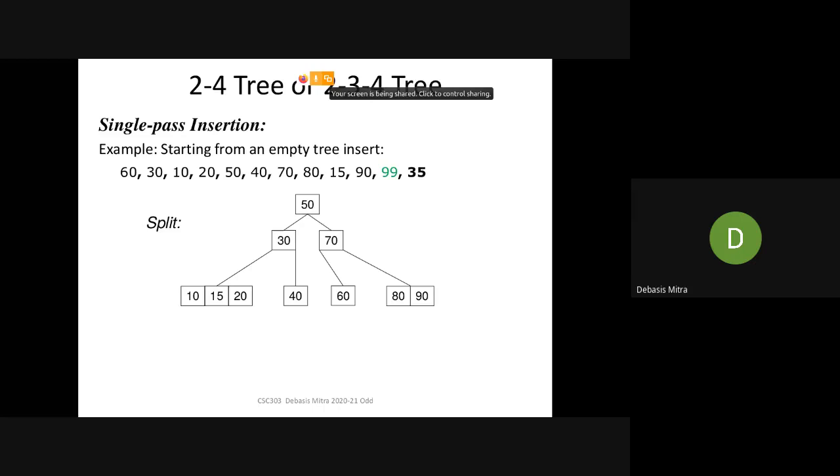Doesn't matter. Now you start moving down. This node 70 is having enough capacity, no need to split. Now since 99 is greater than 70, you follow this, and since this node is also having enough capacity, you don't need to do anything. No splitting is required for the insertion. Okay, understood?